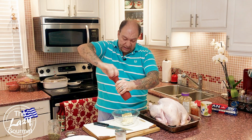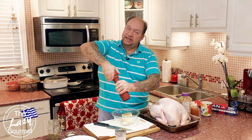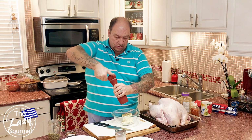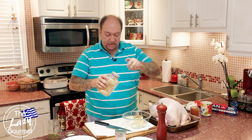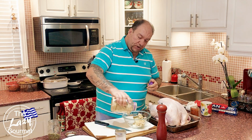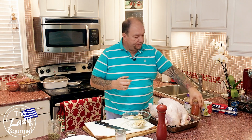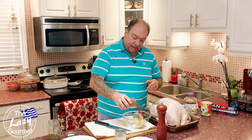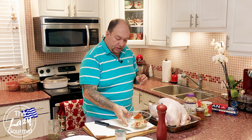Some fresh cracked black pepper that goes into this as well. Some garlic, of course. About 2 or 3 cloves of garlic. Nice flavor. Keeps it going. Sweet paprika. Even though it's sweet, it's going to bring out a smokiness to this, and it's going to give you a depth of flavor that's really, really good.